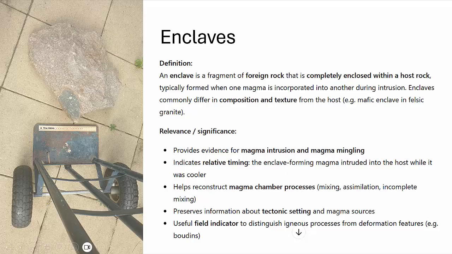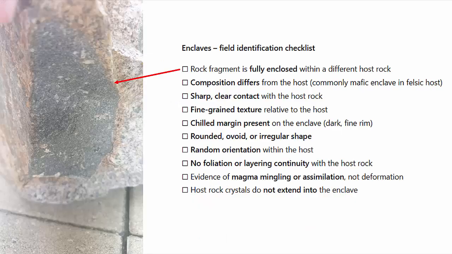And so this one ticks almost every box it can. There's one it can't tick because it's granite. It doesn't have foliation, so you can't. But it ticks every other one. It's fully enclosed. You can see a 3D all around it. It's conveniently cracked open. I didn't do that.